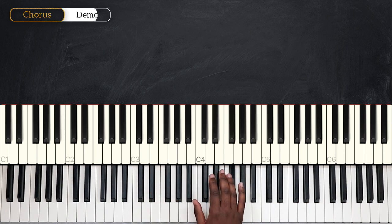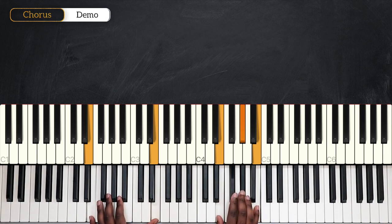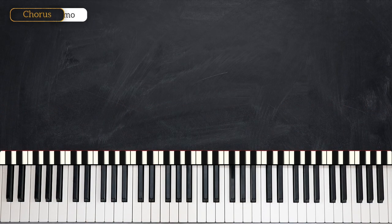Okay, for this first part, I'm going to break down for you the intro and the very first chorus in the song. Here, we're playing in the key of E. And we're going to start the song, so the intro, playing the 2 chord.